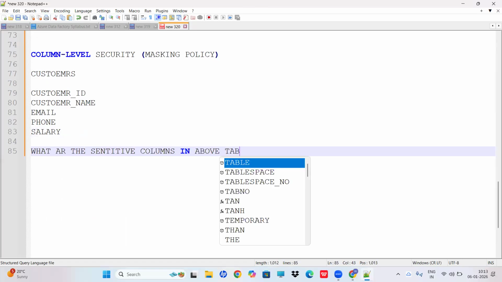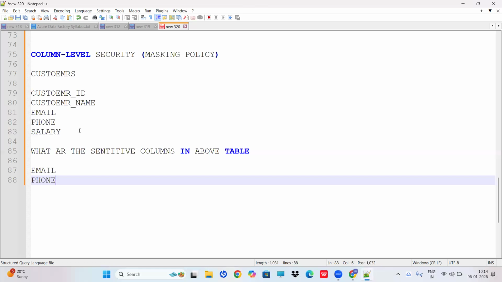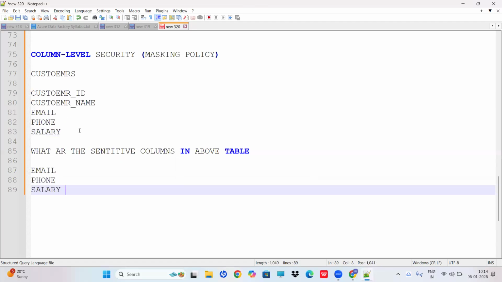We have email, phone, and salary. So these are sensitive columns: email, phone, and salary.